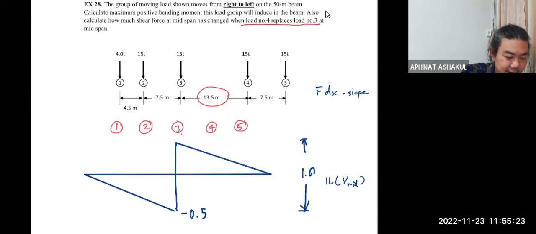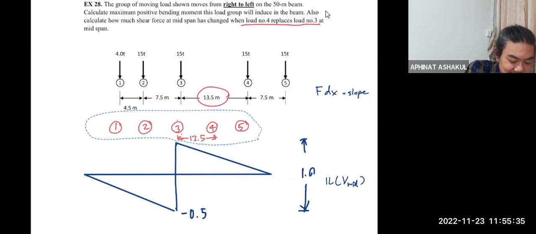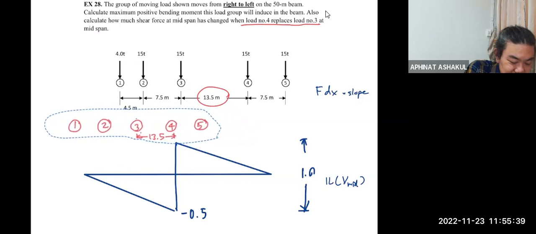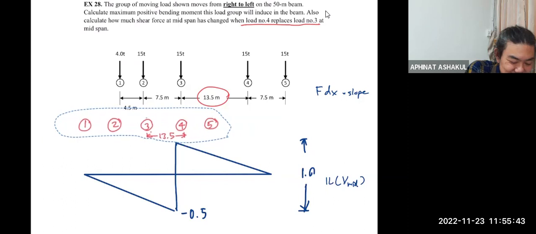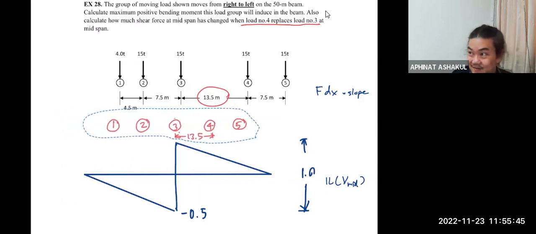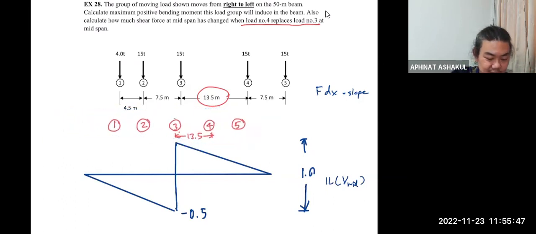Because right here, if I write, maybe it should help, 13.5. If I move this, the distance that it moved will be 13.5, you see? Wow, it's like making animation. So now we know the delta L.